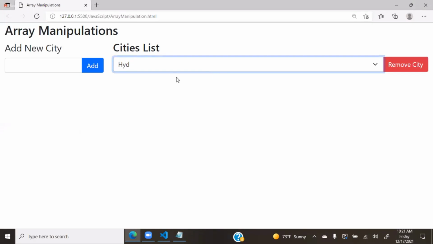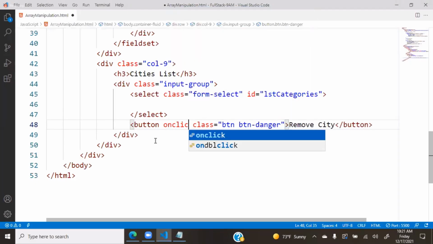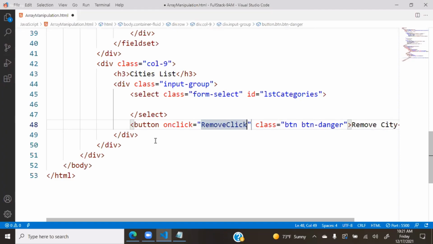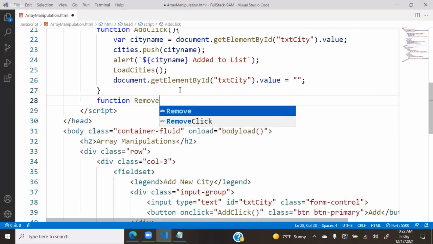That is, from the array, we have to remove it. So now how do we remove that from the array? That means on the button click, we have to write onclick. This is the remove click.